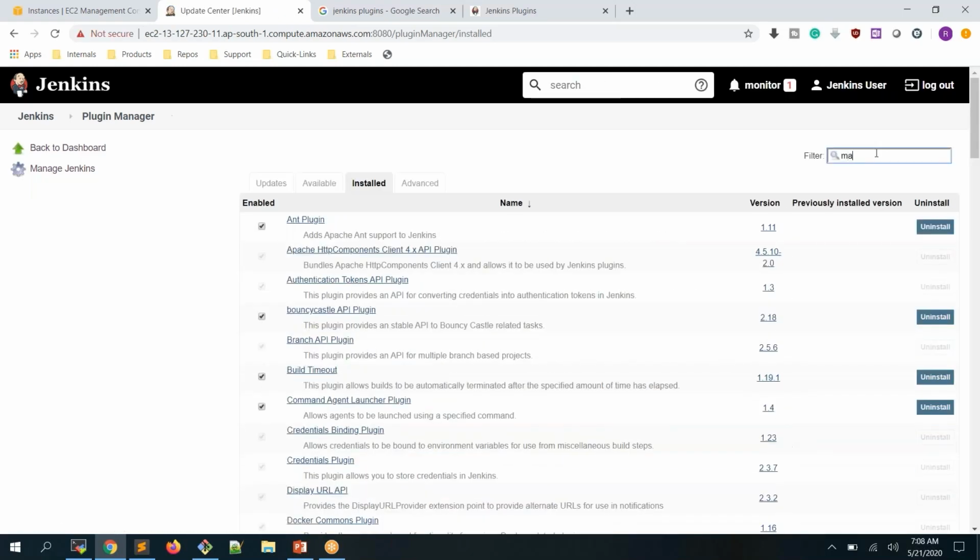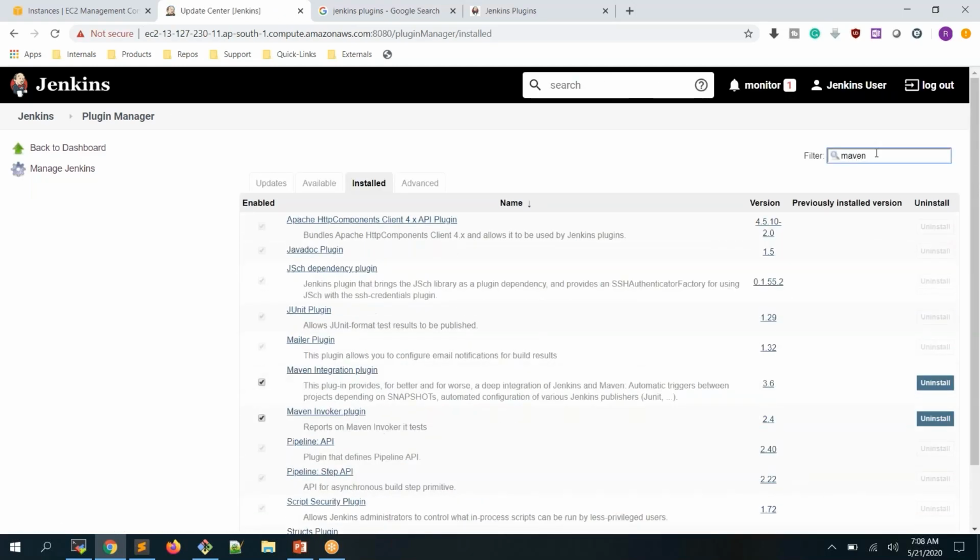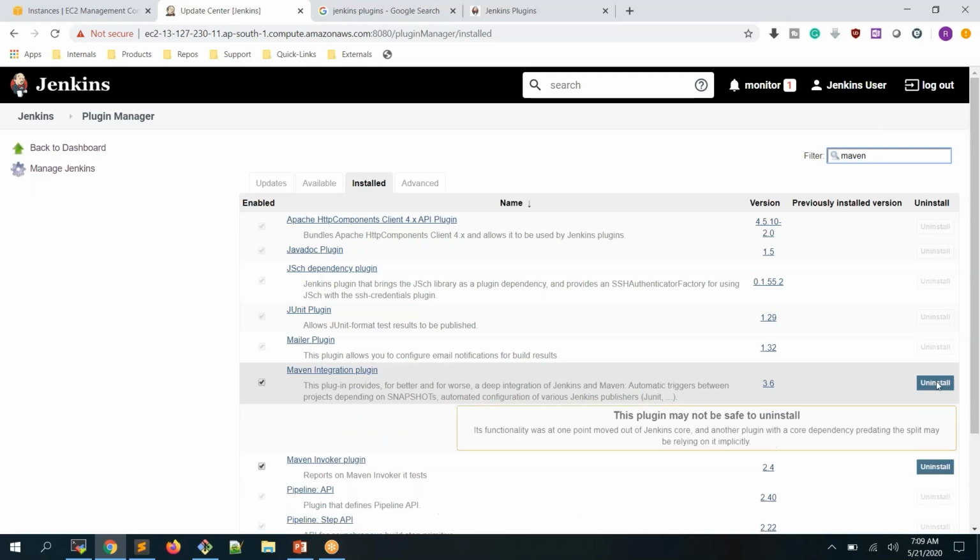And if I search for Maven, you can see here Maven integration plugin and Maven invoker plugin. Earlier it was under available state and we have installed it. Whenever you want to uninstall, you can uninstall. If you install any plugin, you get the option to uninstall.